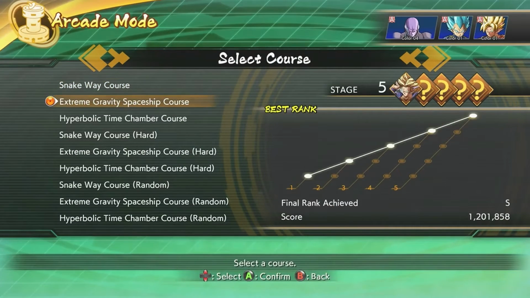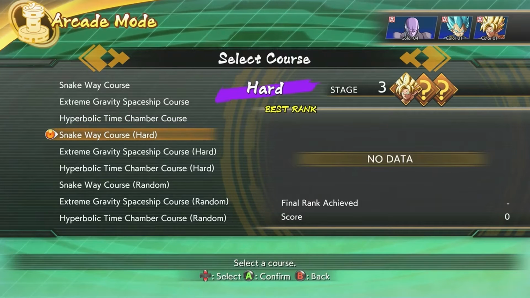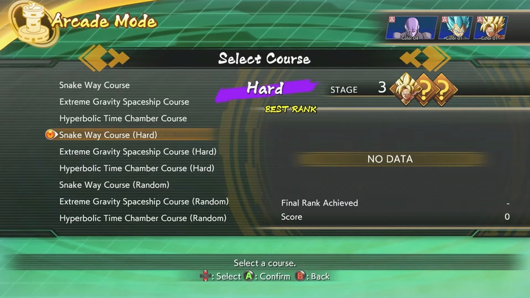Snake Way, Extreme Gravity Spaceship, Hyperbolic Time Chamber, and now we're on Snake Way Course Hard. I honestly think all these CPUs are probably going to be at 100%, because in local battle there's a percent for how strong you want them to be. I'm sure in hard mode they're going to be at 100%, but there are also the random modes down here we're going to get to. But let's tackle the hard mode first, because I have no idea which one's easier to do. So let's just go straight for Snake Way Course Hard. Let's see if we can at least get through this in the video.